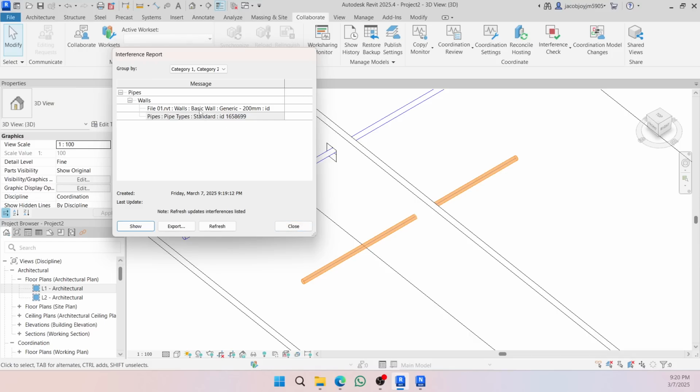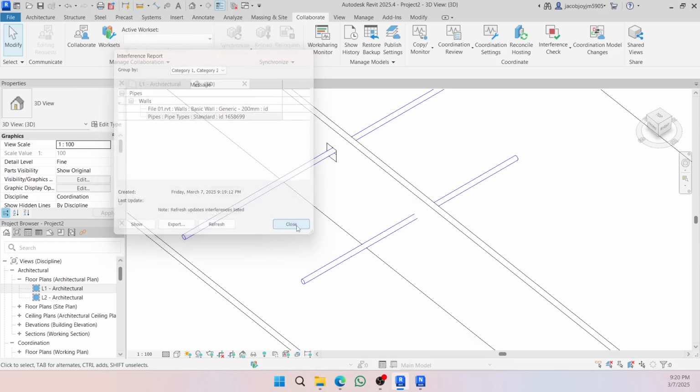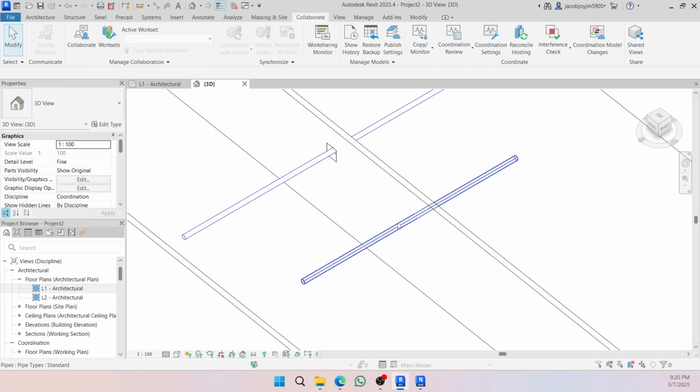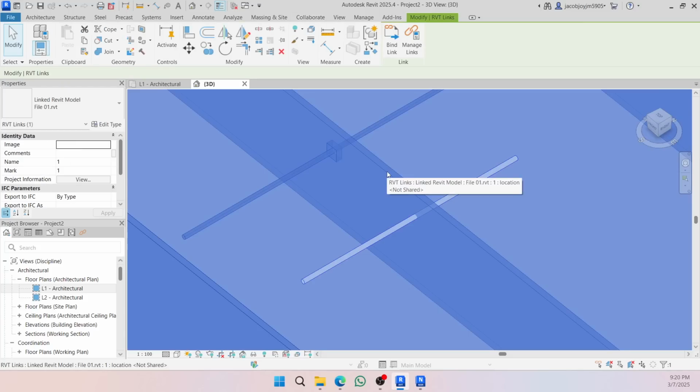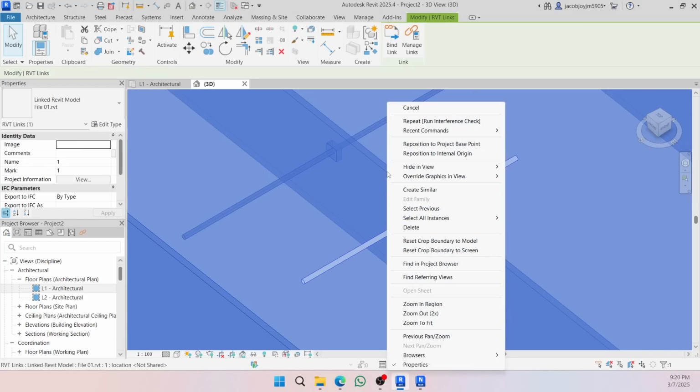So for now, let's say this is the interference, and in case you want to rectify the interference, then you have to go to the file. You have to select the link file. You can't directly open it.